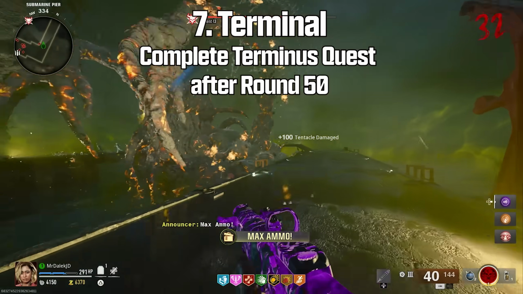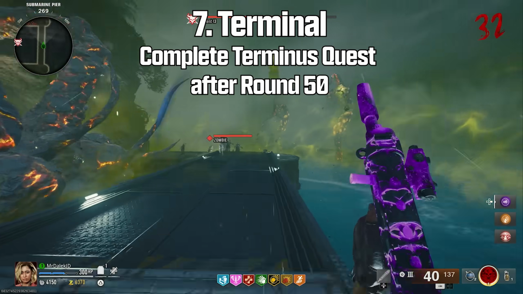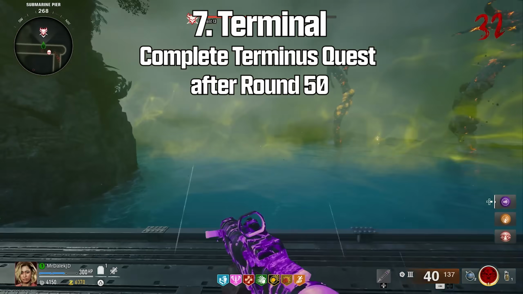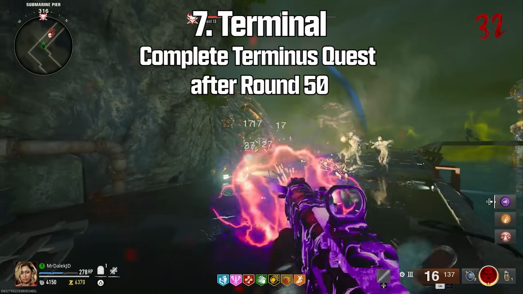For Dark Ops number 7, Terminal, complete Terminus quest after round 50. The assumed easiest way to get this is to simply complete every step bar the final step leading to the boss fight, and instead of going in, simply progress through the game until you get to round 50 onwards and then go ahead and complete that final step.